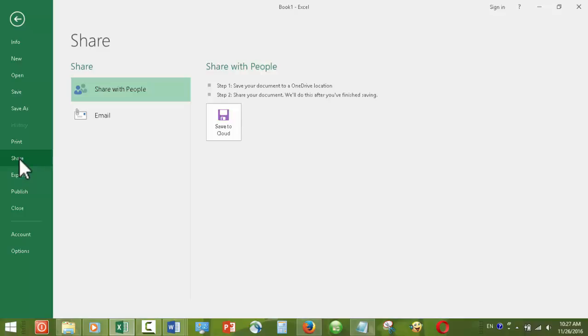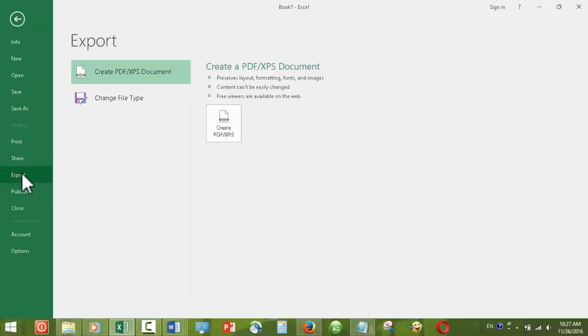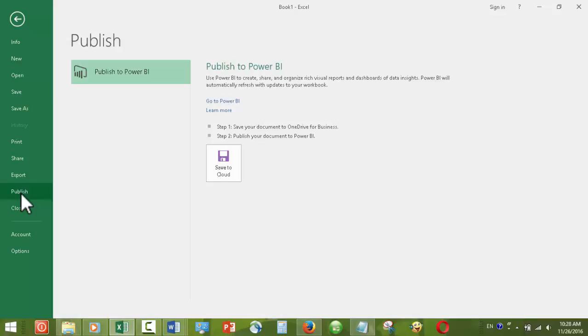Beneath this, you find an Export option used to open the Export screen, where you find options for converting your workbooks to other file types as well as controlling the browsing options when the workbook is viewed online in a web browser. The new Publish option enables you to save your Excel workbooks to a folder on your OneDrive for Business account and then publish it to Microsoft's Power BI, Business Intelligence, standalone application that enables you to create visual dashboards that highlight and help explain the story behind the worksheet data.